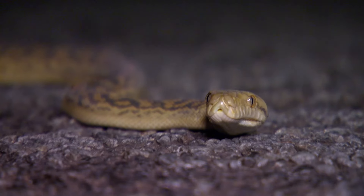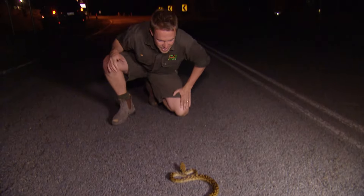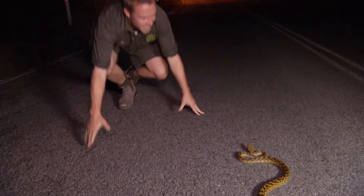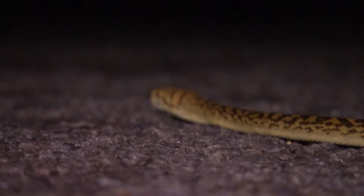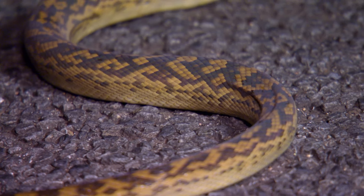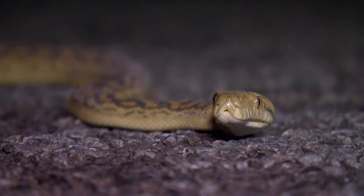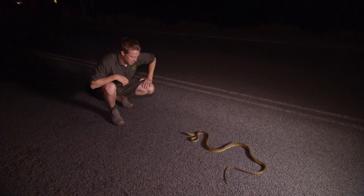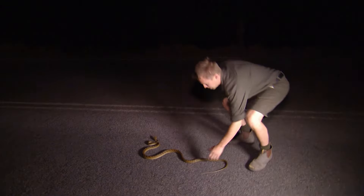Scrub pythons — they're cranky. This is a baby but it's still having a go. Another strike — look at that! I'm too big for you, mate. Don't you bite me. That big gape is only because it feels threatened. My car just came past and now there's a big warm-blooded mammal. Remember, scrub pythons have got heat sensor pits all around the top and bottom lip, so I'm glowing to that snake, but I'm not going to hurt him. I'm going to pick him up and take him just over there in the bush where he's safe.